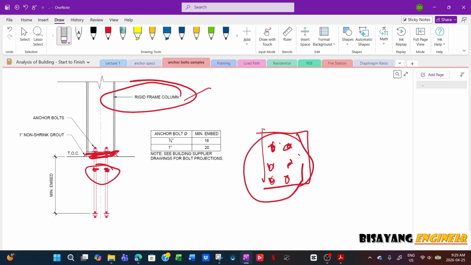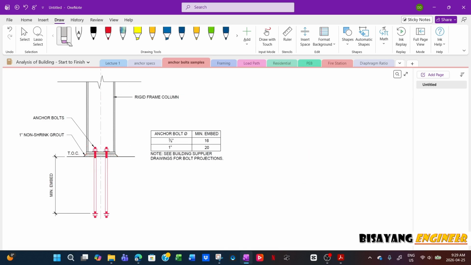Now, there's a provision, or it's not a provision, but more of a recommendation, to never use J bolts or L bolts. I already posted this a while ago. There's a recommendation in AISC not to use this one for high tension.